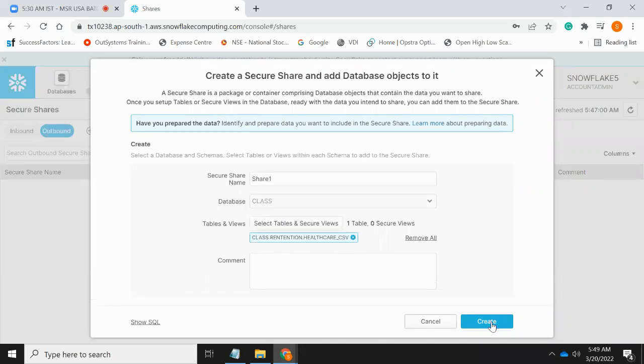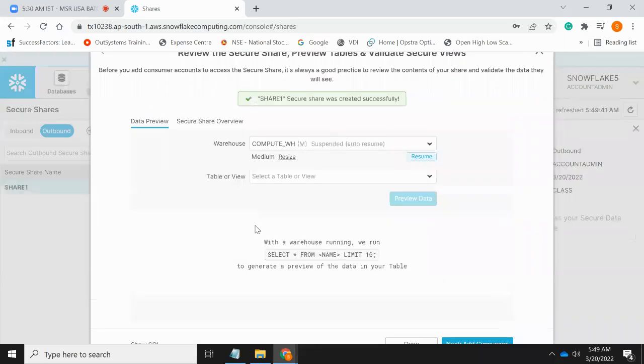Now observe this one, create. And one more thing, when you are creating a share, you can create this share by using only the account admin role. Other roles cannot do it. Now for the secure share, we selected the warehouse, and then table or view within that.